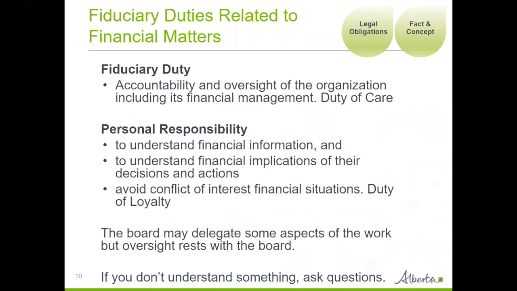This also includes the duty of loyalty, which is part of your fiduciary duty. A board member has the duty to act with a view to the best interests of the organization at all times, and thus should refrain from financial conflict of interest situations. For example, participating in and approving the payment of a painting contract to a board member's relative. In this situation, a board member who votes to approve a contract that benefits their relative could be in a conflict of interest situation.